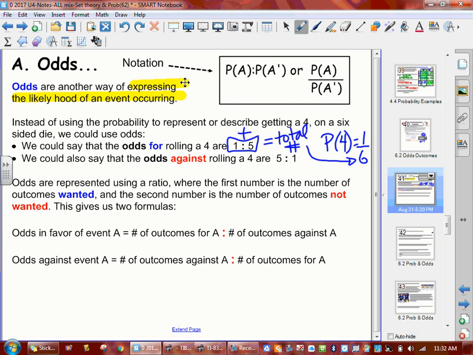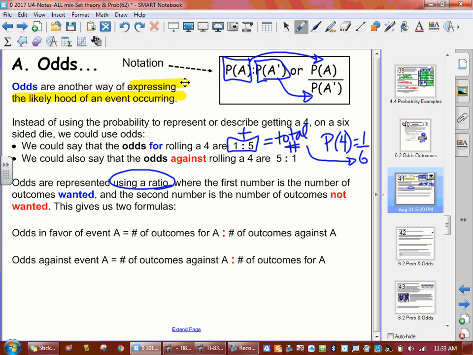We are using the ratio, so with a colon, or it can be with a fraction. If it's a fraction, they've taken the fraction and tilted it this way, so whatever's on the left shows up on top, whatever's on the right shows up on the bottom. That's the way they've shown it here. So don't get confused that if you see a fraction, it's automatically probability. It's not always. They can show odds as a fraction. All right, so let's take a look here.